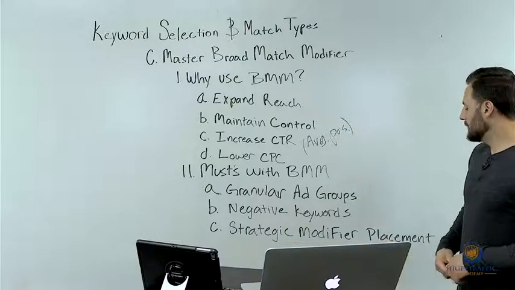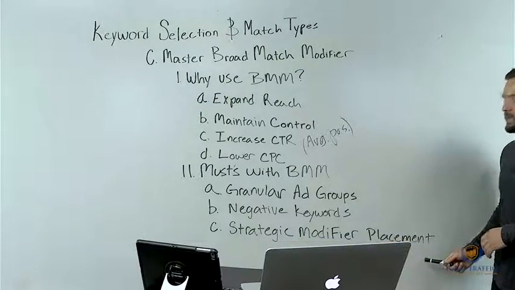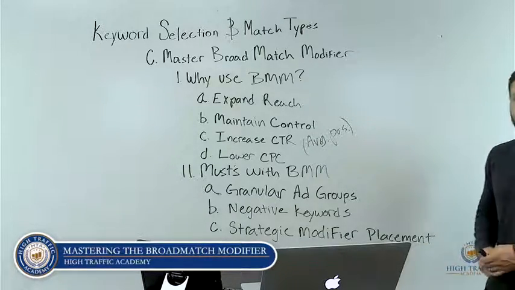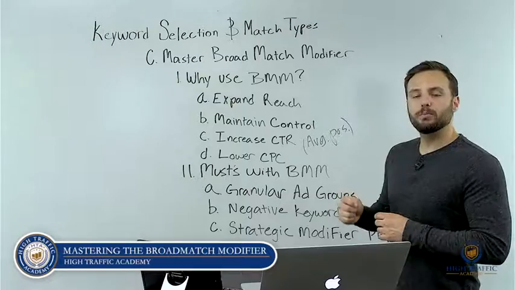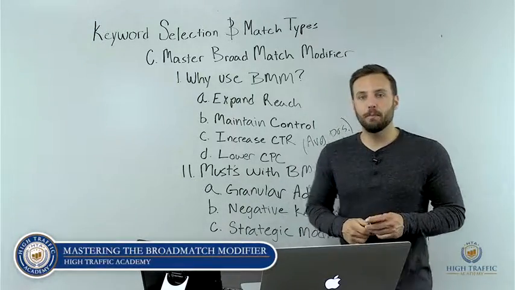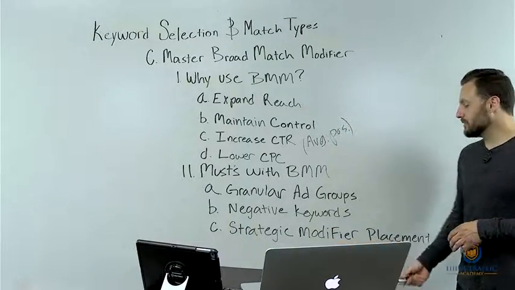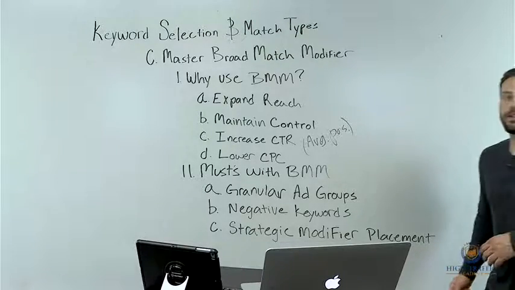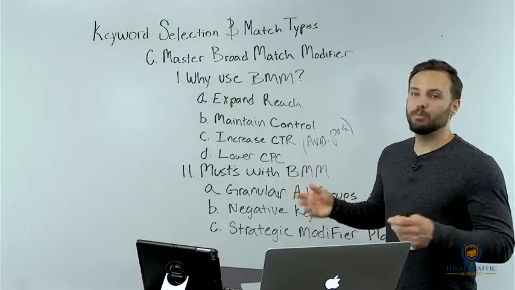Point C is strategic modifier placement. And in our next video, I'm going to go over how to build out a successful campaign and ad groups with the broad match modifier. And we're going to go over the strategy for modifier placement so that you get a clear understanding of what exactly it is that I mean by strategic modifier placement.